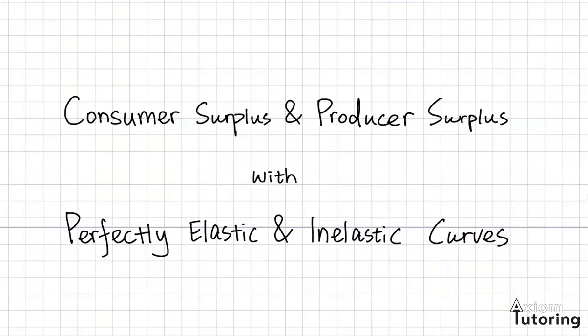In this video, we're going to analyze consumer surplus and producer surplus when demand and supply have extreme elasticity values, specifically when price elasticity of demand or supply is infinite or zero. Although perfectly price elastic or inelastic curves are rare in reality, analyzing those extreme cases is a very useful mental exercise. They help us understand the logic of economic surplus more clearly and make it easier to analyze real-world markets that are close to but not exactly at those extremes.